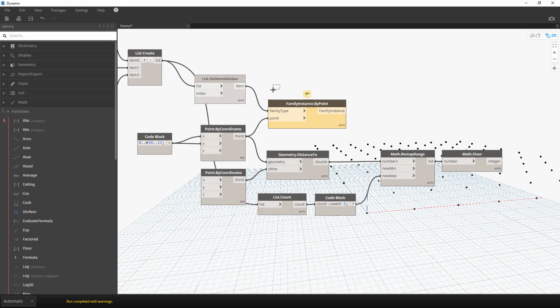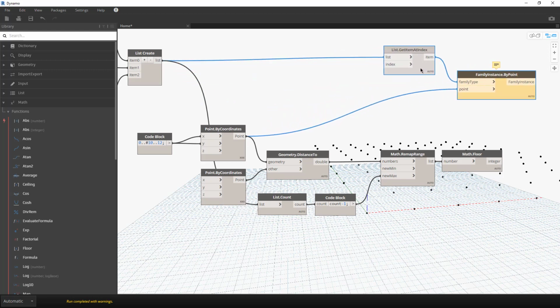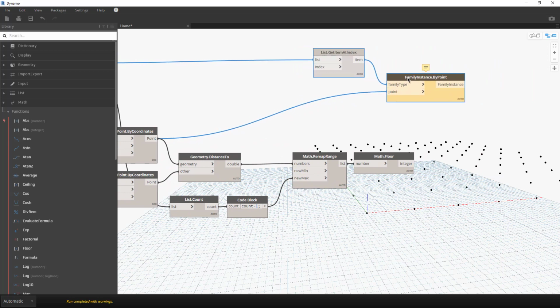In order to use the output of our math.floor node, let's move the getItemAtIndex node and the family instance by point node over to the right. Now that we have whole numbers coming from our math.floor node, we can plug this output into the getItemAtIndex's input for the index.